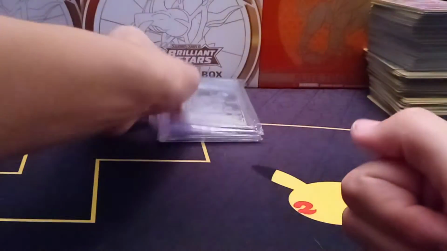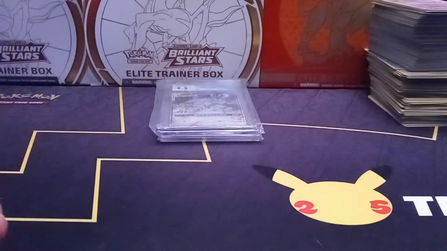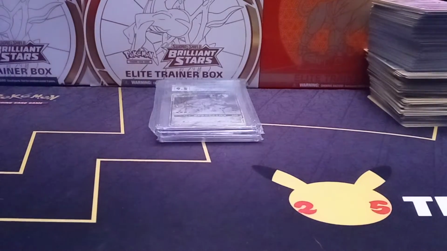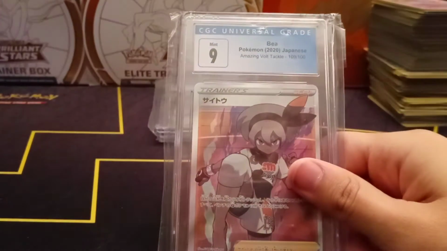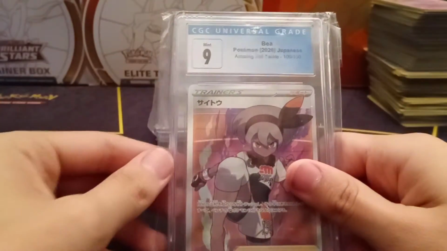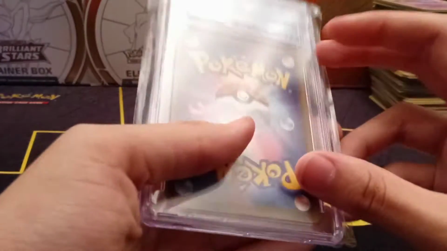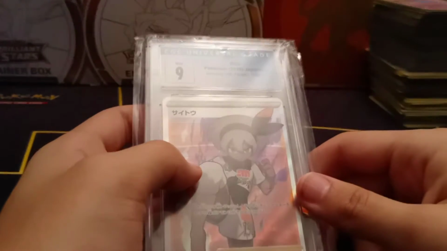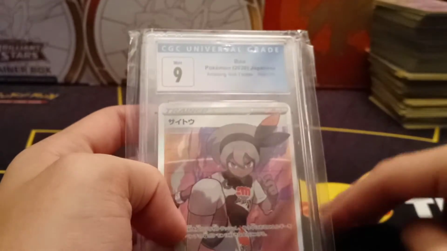Neato. This next one is one I also underpaid for. But it is a return investment if I crack this case. The Bay Full Art from Vault Tackle. This is one of the best cards in the set. I think it's like number 3 or number 4. Because it's the Rainbow Pikachu, the Nessa, and I think it might be this card.